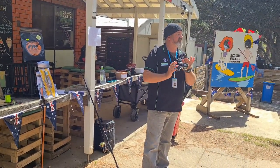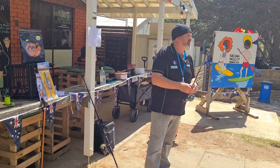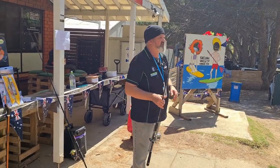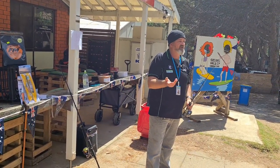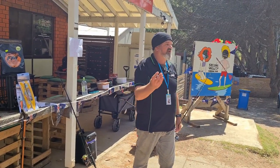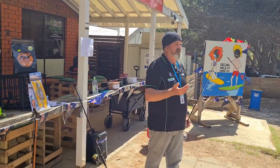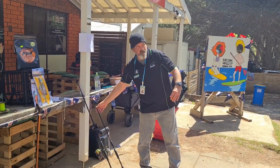So you want to try and keep it up, save your rig, and save a bit on money and frustration. Because there's nothing worse, if the fish are biting and you lose a rig, depending on what rig you're using, 2 minutes to 5 minutes out of the water, and that could be enough for the fish to go off the bite too. So you want to try and keep that rod tip up.